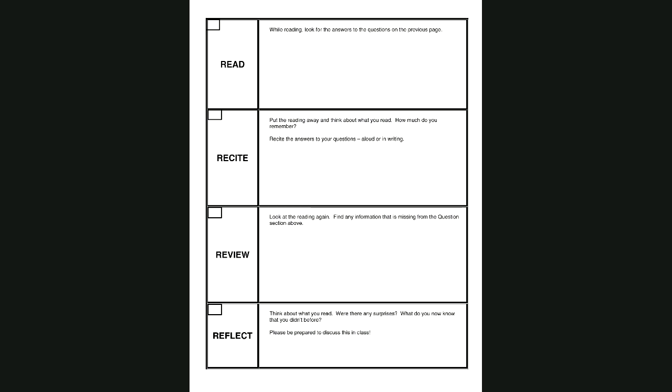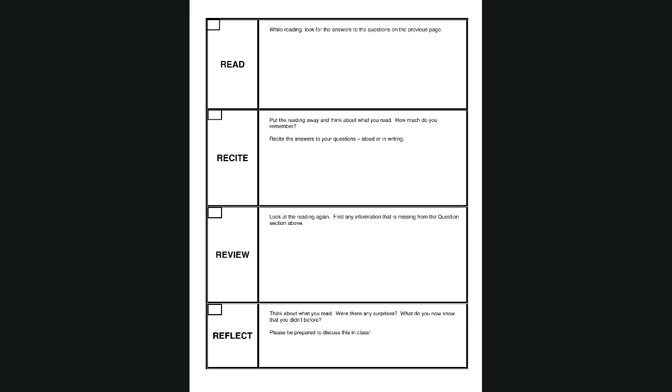Okay. So after you've recited, summarizing it in your own words, and answered any of the questions that you were able to answer after you read it, by the time you read it, you should be able to answer more questions this time, right? But there still may be some questions that you need the answers to. Then you're going to review it. And when you review it, this is where you look at it again, and you're going to find that missing information to finish answering the questions on part two. This is where I say you may not need to reread the entire passage. You may only need to reread a particular paragraph.